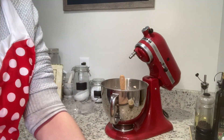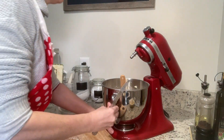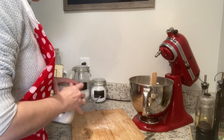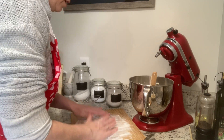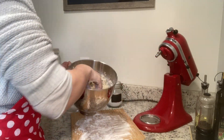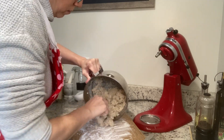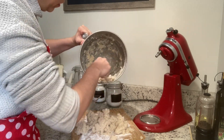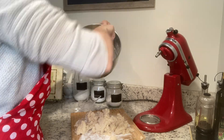Now we're supposed to turn this out onto a well-floured board. I'm going to push this back a little, pull my board out, and get some flour on here. It's got a lot of butter in it, so I'm assuming that's why I'll end up all greasy — maybe I'll just pop my rings off instead of having to pick the butter out later. I'm going to turn this out onto the board. Whoa, that is so buttery — butter, sugar, salt, and flour. I mean, yum — classic little shortbread.